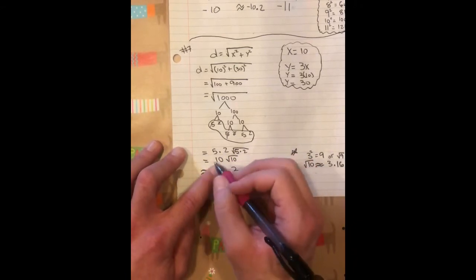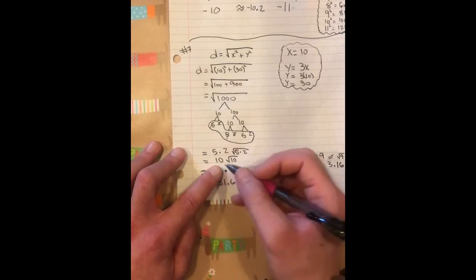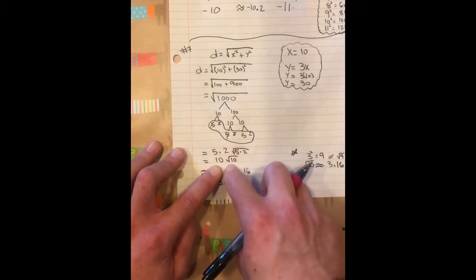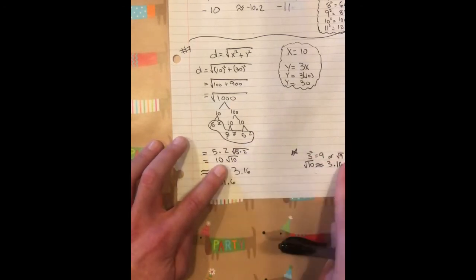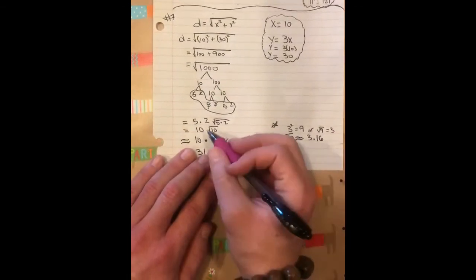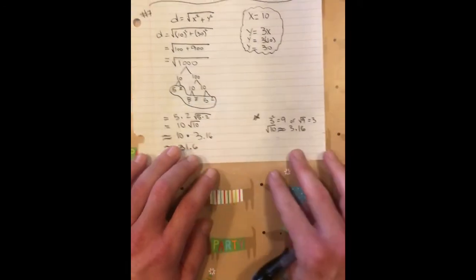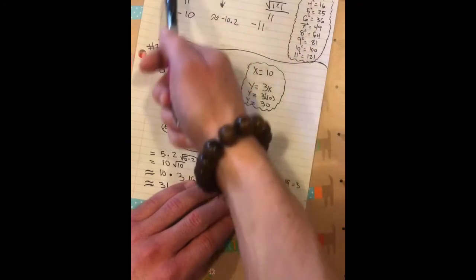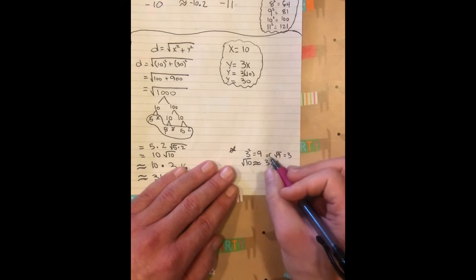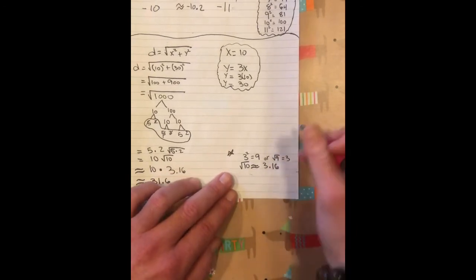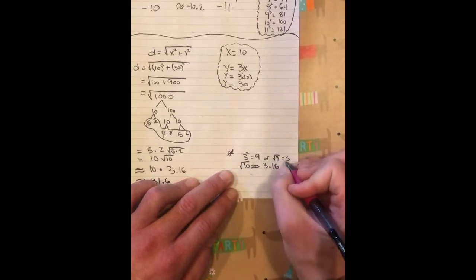And normally we would be done. However, it doesn't want us to have our answer in radical. It wants us to round it. When it says round, we need to turn that into a decimal and multiply. So we need to know what the square root of 10 really is. So I found that the square root of 10 was about 3.16. How did I get that? Same thing I did up here. I knew 3 squared was 9, or the square root of 9 is 3. I know that the square root of 10 is a little bit bigger than 3.